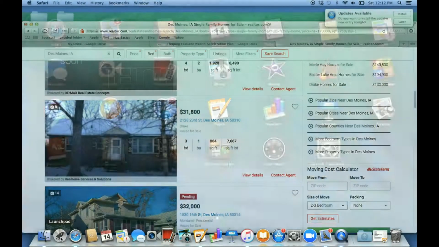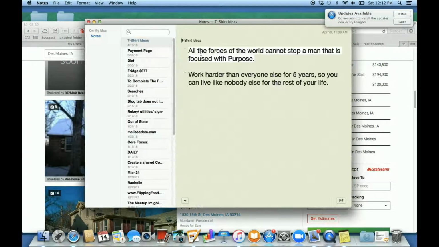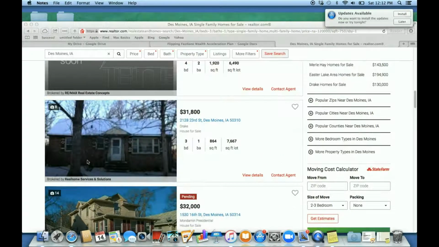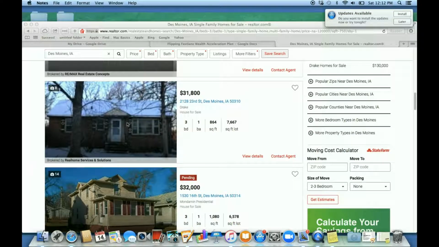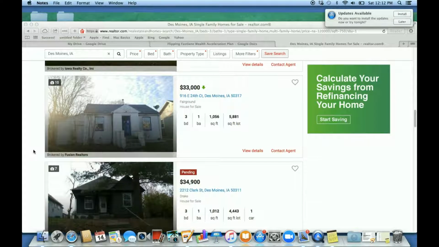So the next thing I do is I open my notepad and minimize that, so that as soon as I come up with houses, I can put them on there. So this house here, I actually had this one under contract. It had a title issue in it that we were not able to clear, so I had to throw that one back on the market. But otherwise, I would be wanting to offer on that.